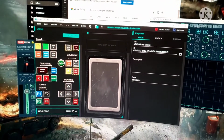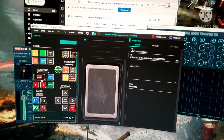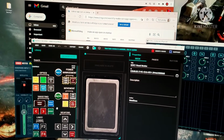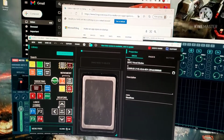So you can see right here in this corner, this is a deck that I actually downloaded. Somebody else built it, but it has controls, and those are all going to show up on my smartphone. And when my smartphone is connected by Wi-Fi to my computer, I can actually hit those buttons on my smartphone, and they'll have in-game effects. And there's a lot of flexibility here.